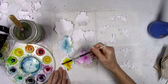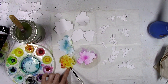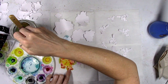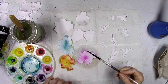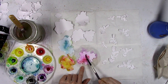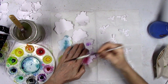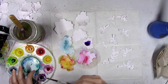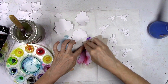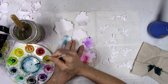I put a big glob of green on there — way too much — so I just dabbed it up with a napkin. The gesso is what allows that to happen; if you mess up you can just dab it up, no harm done. The cardstock won't rip or tear because you've got that protective coat of gesso. This yellow is sunshine mixed with a little clementine orange and a touch of bubblegum pink. I'm adding water as I go and leaving a little white space on some flowers to give them that watercolor look.